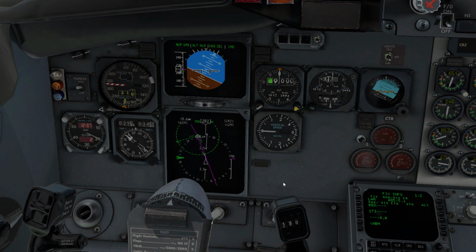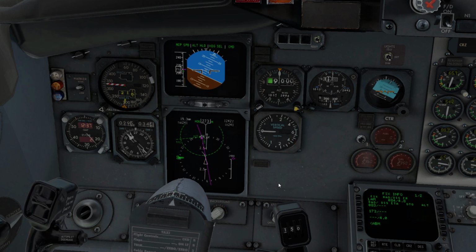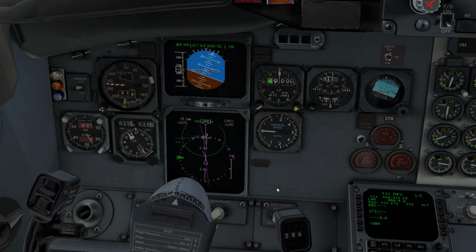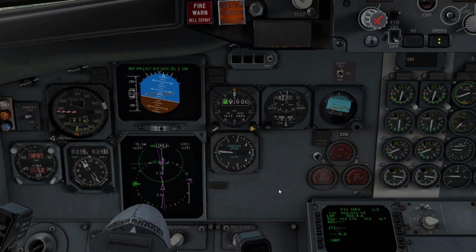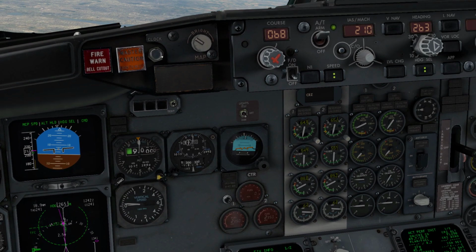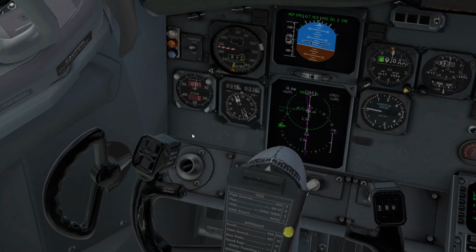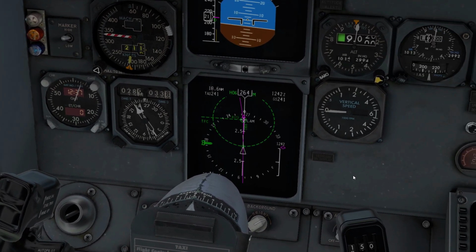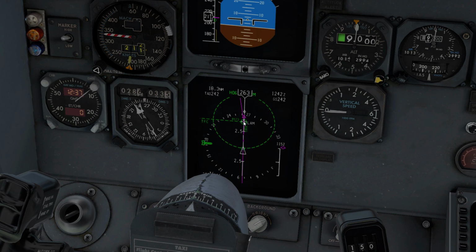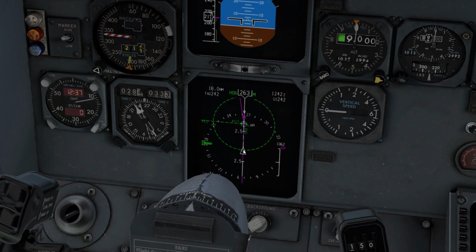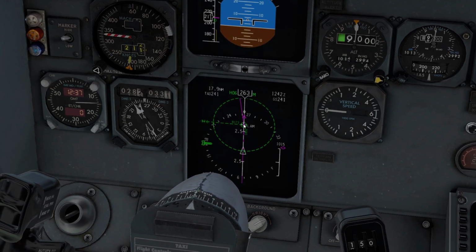But really, if you fly holding patterns, no one is going to expect you to fly that within a few seconds of precision. And now that we are inbound again, I'm going to reset the timer and start it again. This is where the real measurement starts. I want to see if I fly 1 minute until I'm in Lambourne again, and that is the holding pattern, because that's how it's defined. 1 minute of inbound flight to the holding pattern, then turn outbound, and then inbound again.